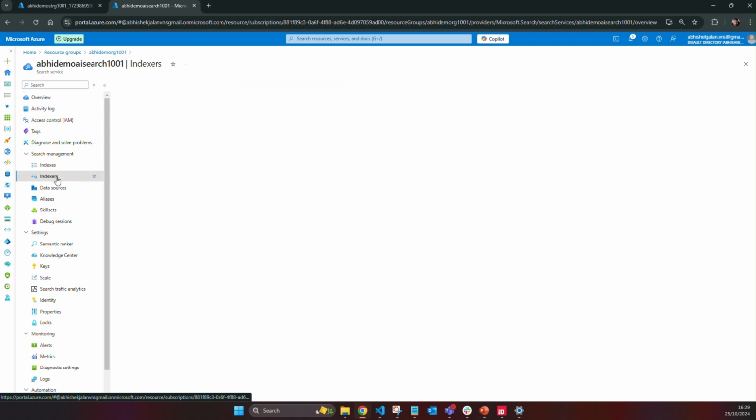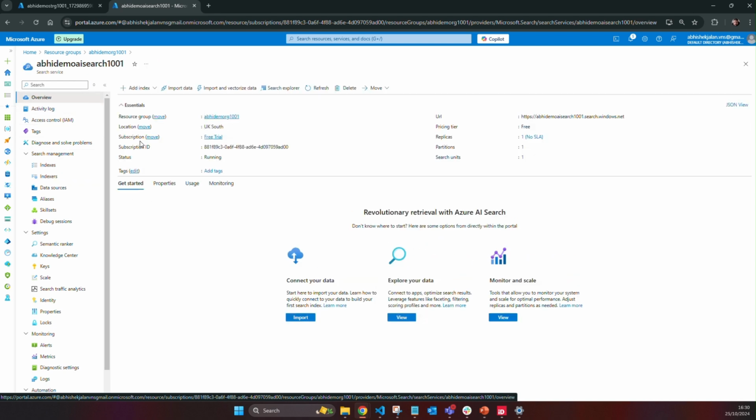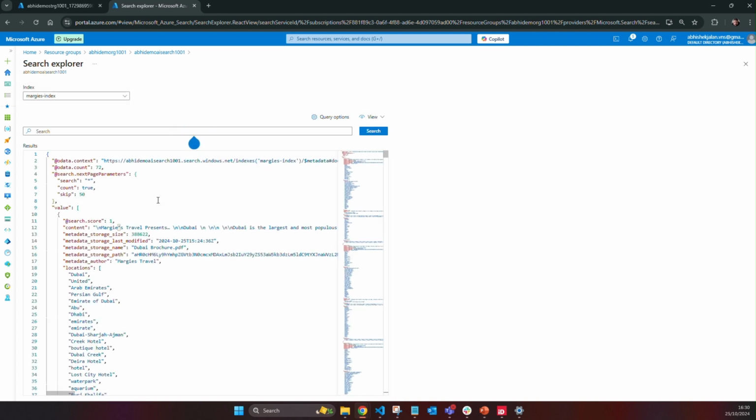Let's go to our indexer. I can already see it was very quick this time, and I can already see the success here, and all our docs have succeeded. So if we want to test, we can go to overview and we can go to search explorer, and we can search something. Blank search means we are searching a star, that is our overall search, and it is retrieving all the data.